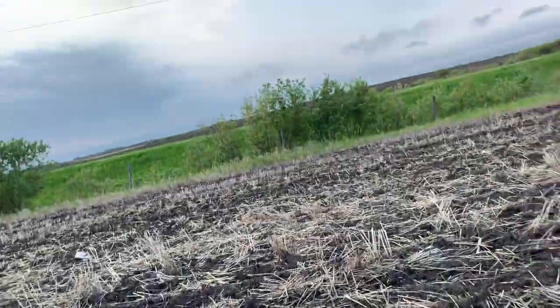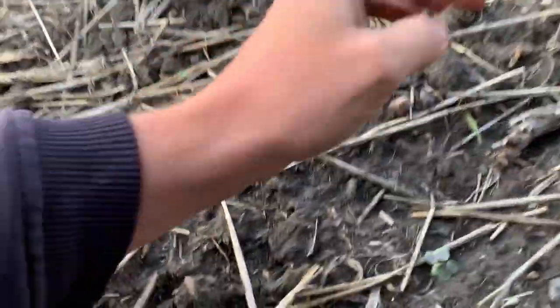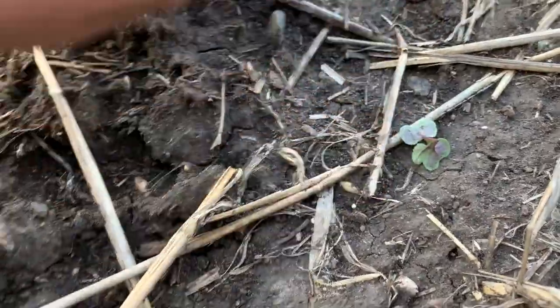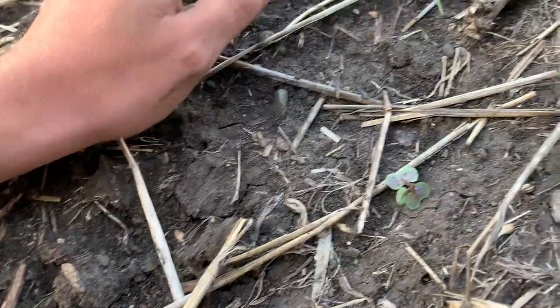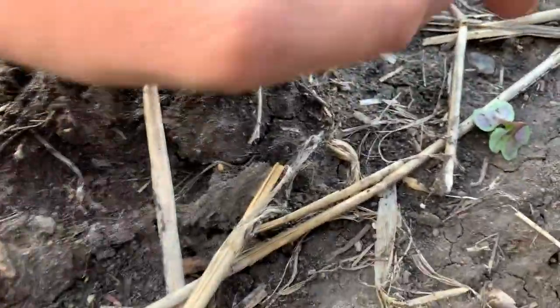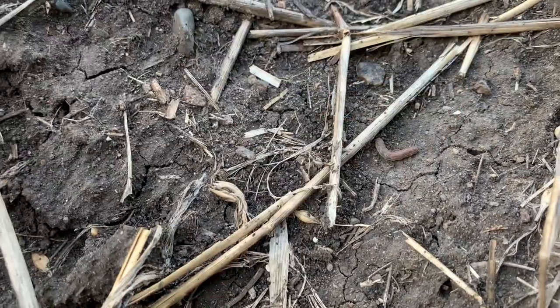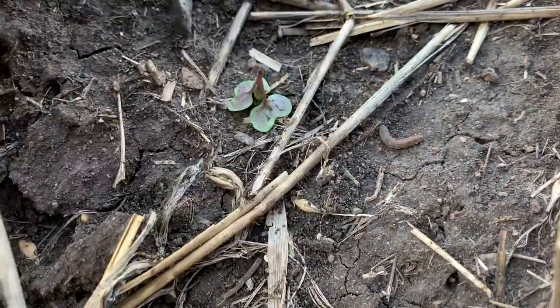Just came in off the headland here, just drove in the field a few feet. No word of a lie. This is what we were having a heck of a time with last year. I noticed this, I just kind of scanned the ground, saw this clipped plant and a clear sign of a cutworm. I thought I'd just get out and dig around and see if I could find it. This was just laying here like this and I just picked it up. And there's the cutworm.